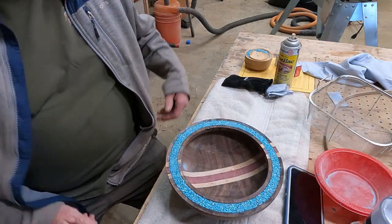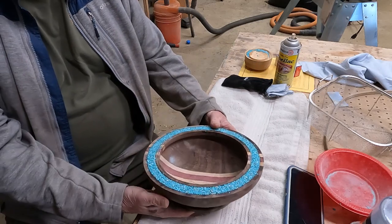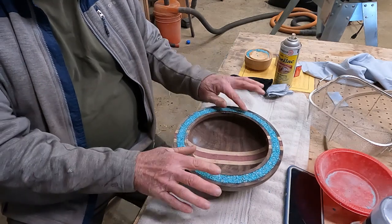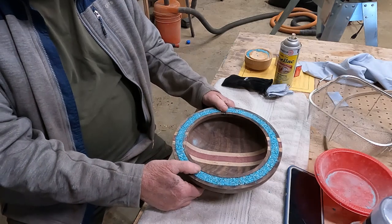Okay, so I got this piece off the lathe, and it turned out pretty well. I think I still need to go a little bit deeper here because it's kind of thick. And then I didn't get this part filmed for you because it was kind of the spur of the moment, end of the day, and I was tired.